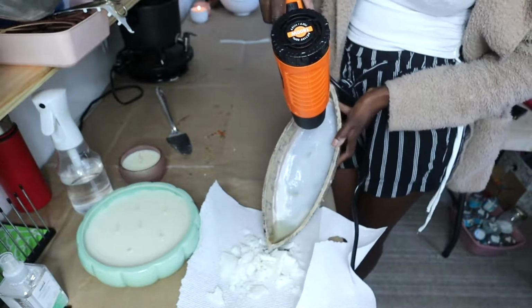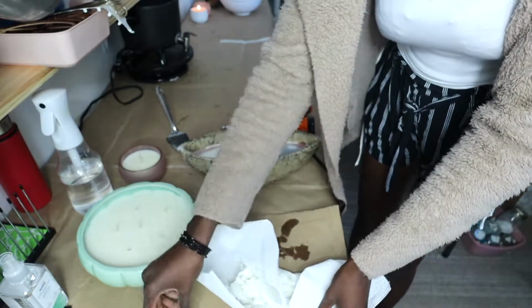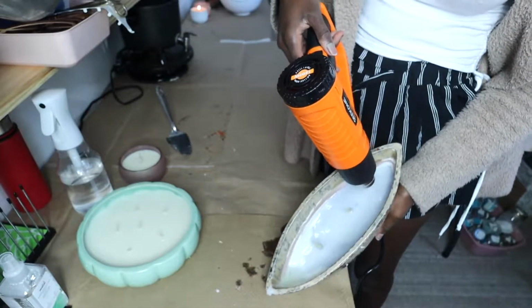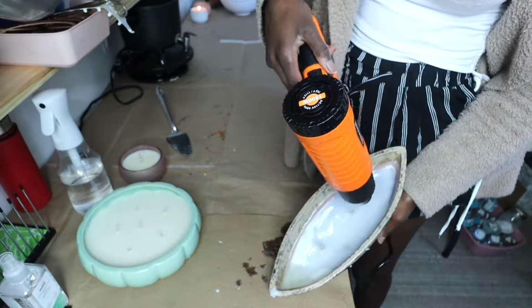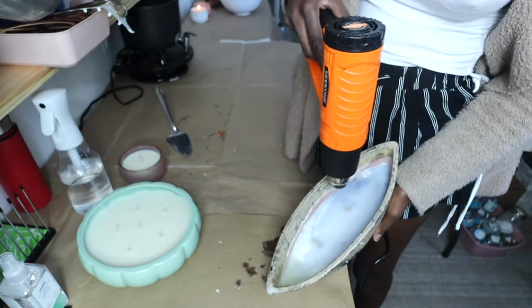It took me a while to remove the wax out of this vessel. This wax is really hard. It takes forever. There is another layer that we're going to discover in a second. It's blue and it really is hard to remove.